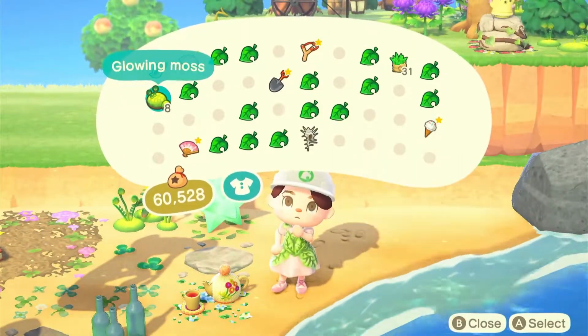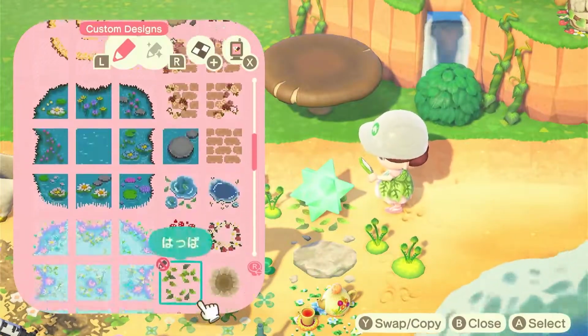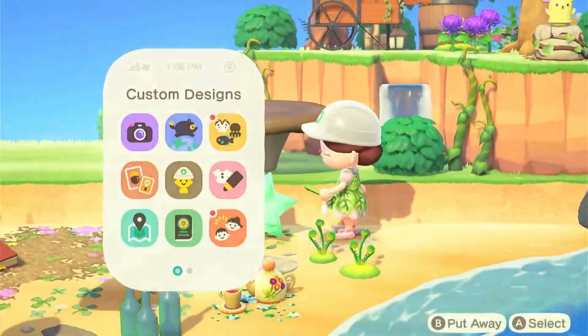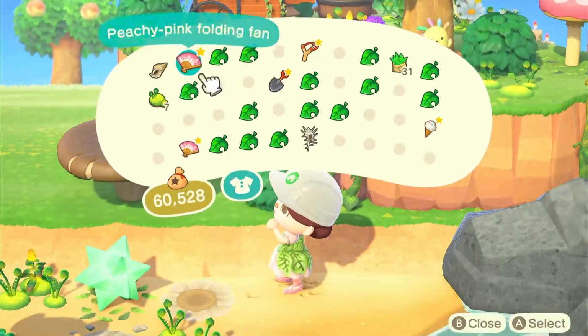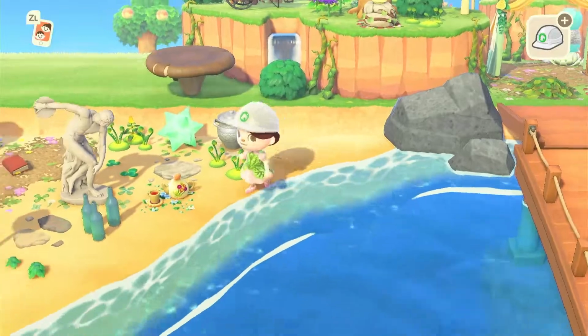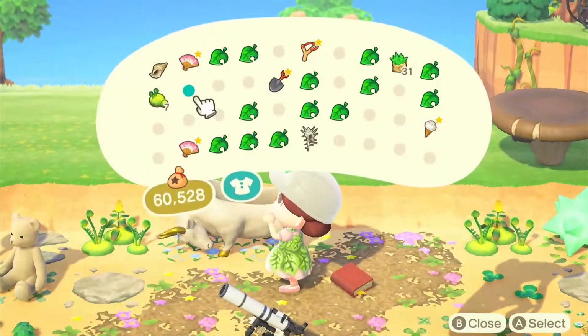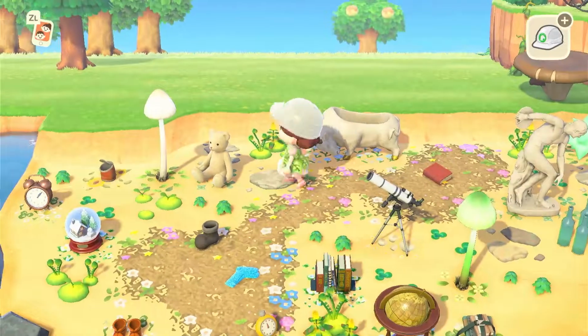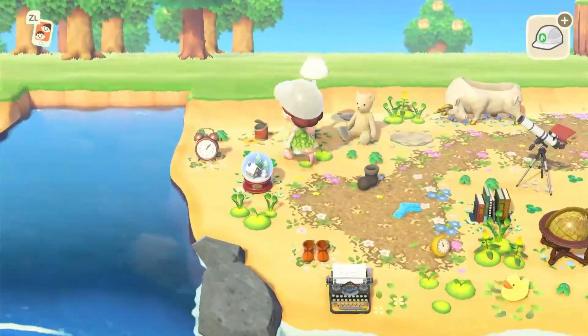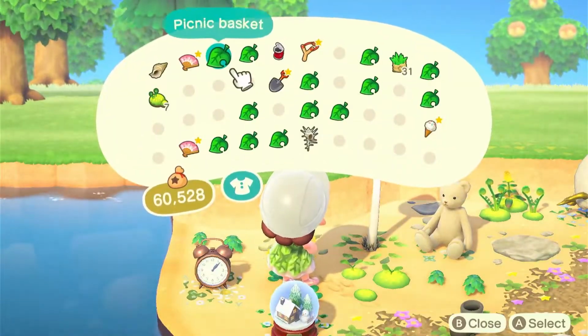I also realized that using a statue and some of the Zodiac furniture probably isn't the most realistic in the sense that those things probably wouldn't have washed up on the beach. But we can suspend our belief here enough for the aesthetic of the build, right? They just look so good and made it easier to layer since the beach is obviously flat, which I think provides more visual interest.